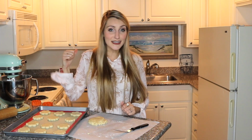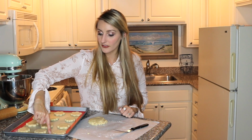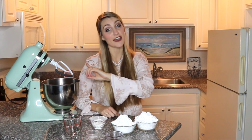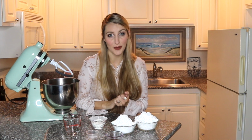This tray is gonna go in the oven at 350 degrees for about 9 minutes. You wanna take them out at the 9-minute mark and see if there's any browning on the edges of the cookies. If there are, good, they're done. Let's take them out. If not quite yet, throw them in for another minute, but keep an eye on them. Now the cookies have been in the oven for about 5 minutes. I've got everything here ready to go so we can start making the royal icing.